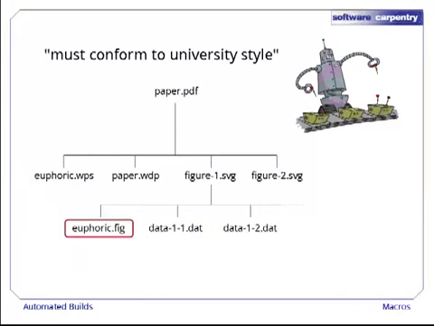The university also has a style guide for diagrams, which is in a file called euphoric.fig. Once again, on our laptop it's installed in c:/papers, but it's in /lib/styles in the lab. How should we handle this difference?